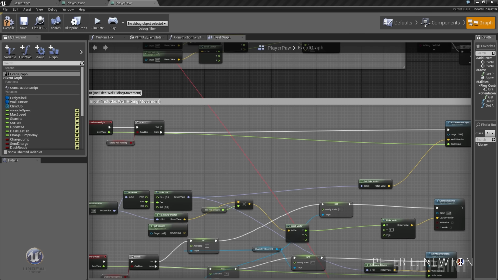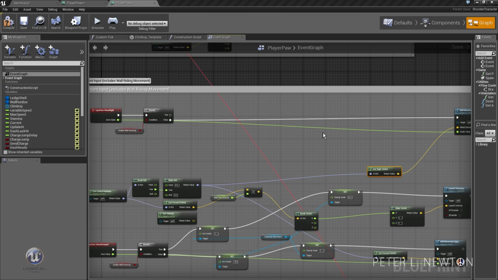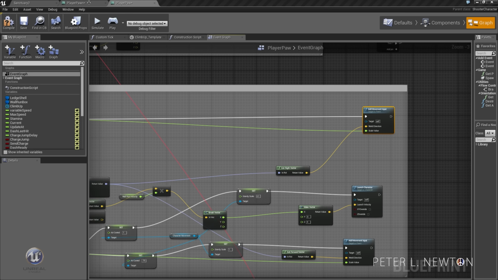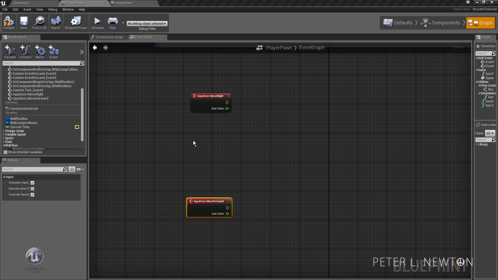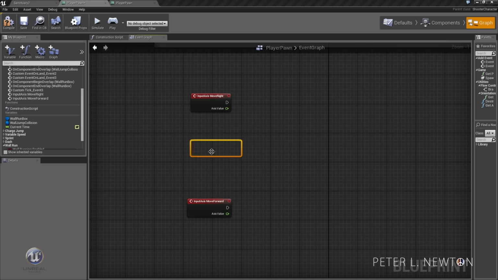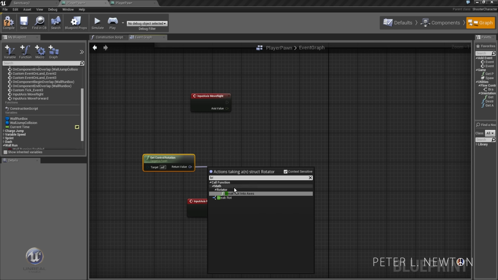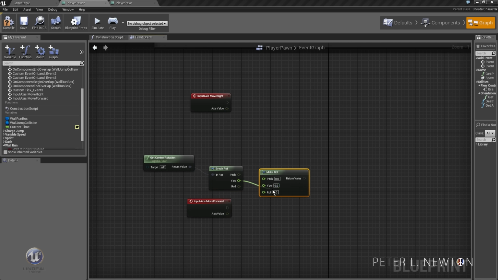And this one's pretty straightforward. We want to get the yaw of the control rotation and get the right vector and add that to the movement, now, to make it go left and right. So let's get control rotation, break it, make rotator after stripping the other values.